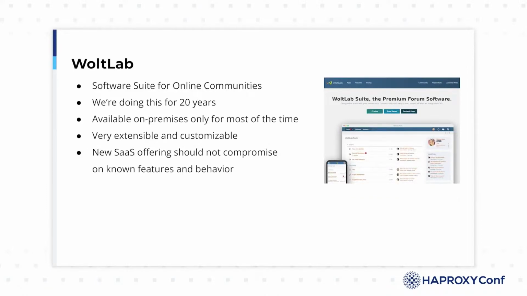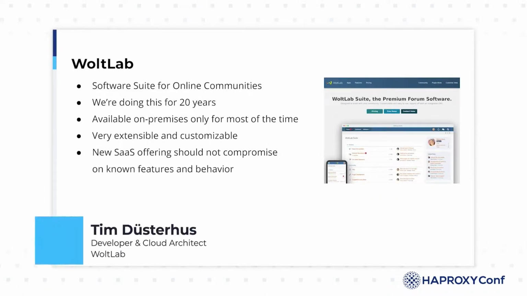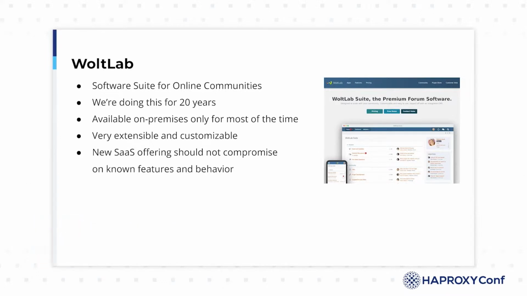At Vault Lab, we are developing Vault Lab Suite, a software suite allowing you to build online communities. We have been doing this for 20 years, since its first version in 2001. For the longest time, Vault Lab Suite was offered as a downloadable package for on-premises hosting only. Following a rising demand from customers that want a solution that just works, we began offering a fully managed software-as-a-service solution, Vault Lab Cloud, in the middle of 2020.